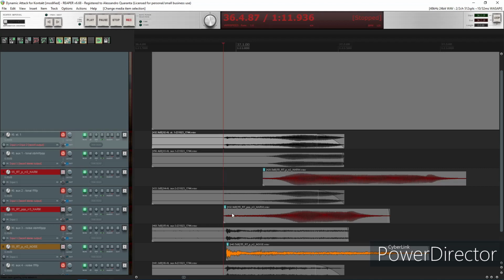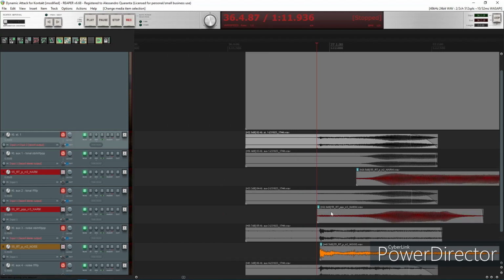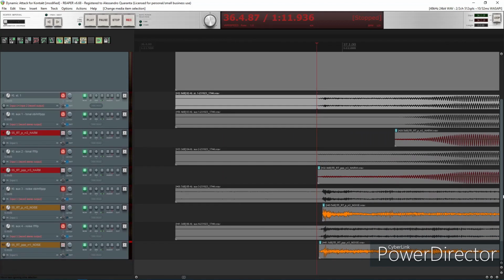As we can see, the first file which has been played is the tonal part of the pianissimo, which is here, followed by the noise part of the same file, and followed by the noise part of the piano.